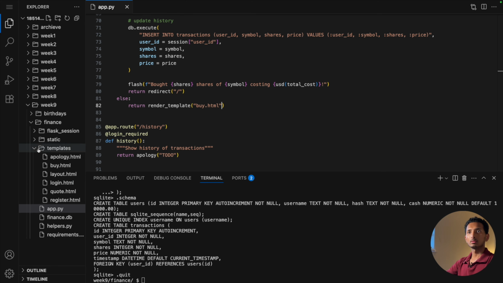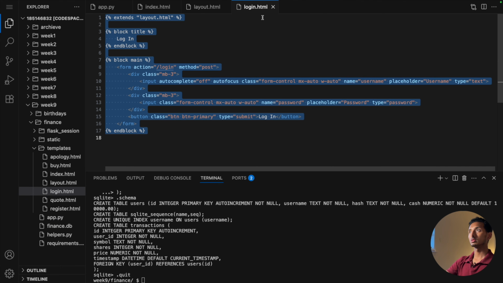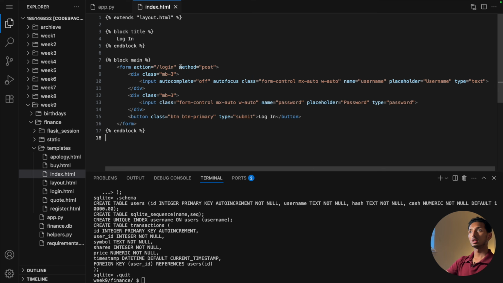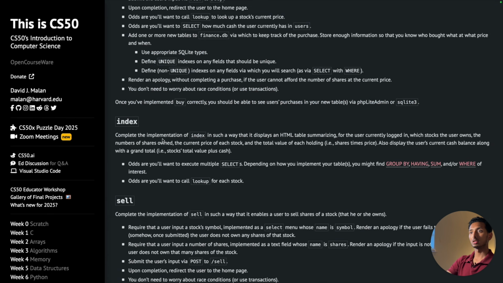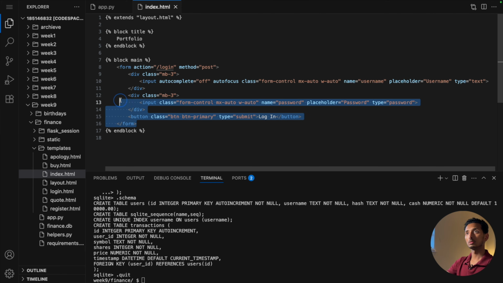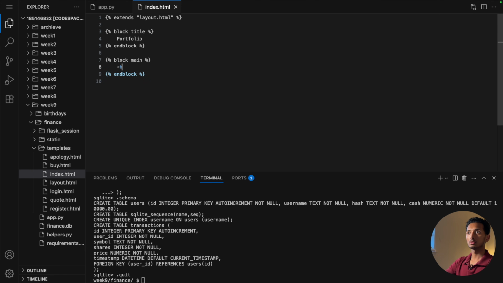Okay, so that basically means we have to create a new HTML file, call it index.html, press enter. I'll just use login.html. I'll close this. I'll paste everything here, and here I will say portfolio, because index is going to be our portfolio. I want to get rid of all of this, and I want to start with an h2, and I'll say portfolio. Next line, I want to create a table so that all the shares held or owned by the user can be displayed in an organized manner, and I'll say table.